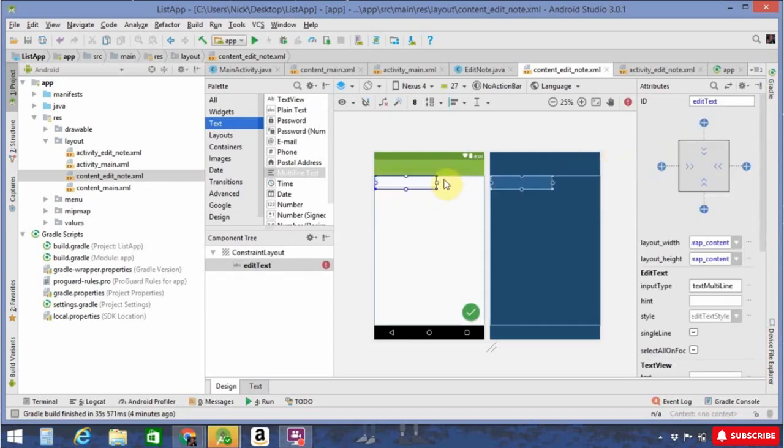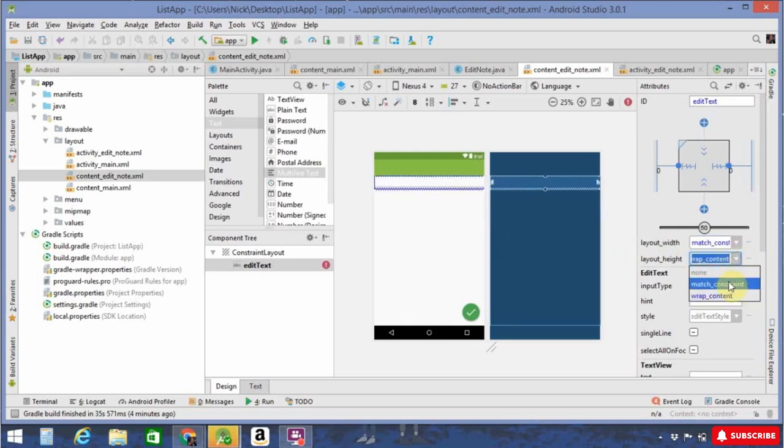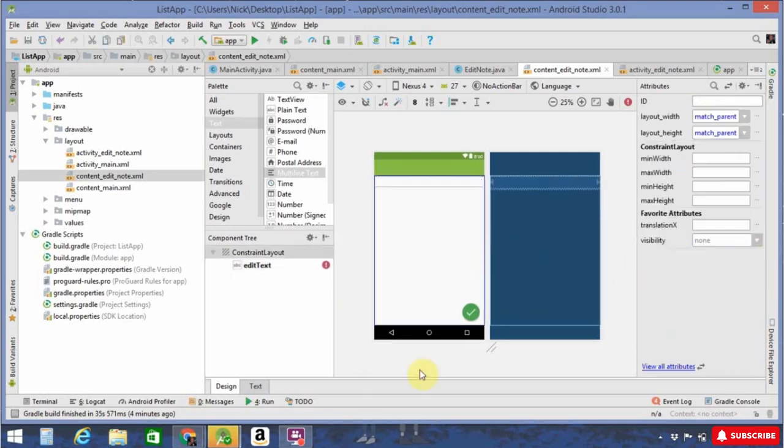Let's make it reach all the way to the end. Okay, not like that. Change the margin to 0 and the left margin to 0 as well. That puts it straight in the middle. Now go to layout width, click on match constraint, and you're good. So that's essentially all the design work we're going to have to do aside from editing IDs, but we'll get to that in the more programming section of this app.